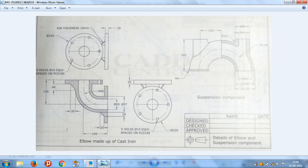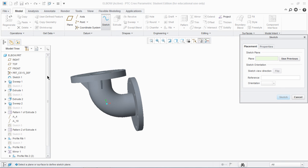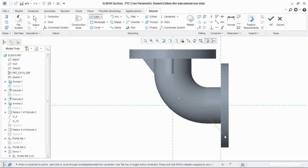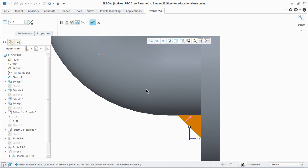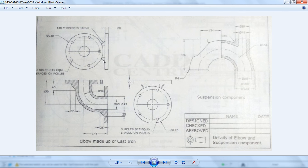Now we need to attach this rib, so we sketch on the front plane, and take the references from here, draw a random line and trim the extra portion of it. So this is basically 25, and hit normal, and this height is also the same 25, and hit OK, hit rib, and it would add the rib to your model. And what we see here is the two ribs on that side too.